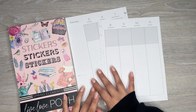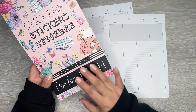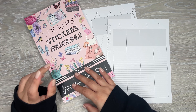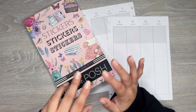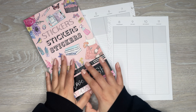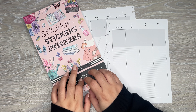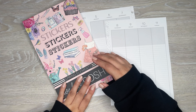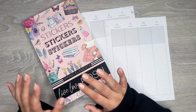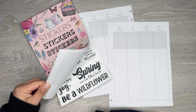Today I am going to decorate some planner pages featuring the new Spring Elements sticker book from Live Love Posh. This actually releases today. There's a sticker bundle that has all the seasons, or you can buy them individually if you want to just get one season or a couple of seasons. I do have a discount code — I think you can use it on the individual ones. I'm not sure on the bundle, I don't know if that one's a different price point or a reduced price point. But definitely use my affiliate link or somebody's affiliate link and a discount code if you can.